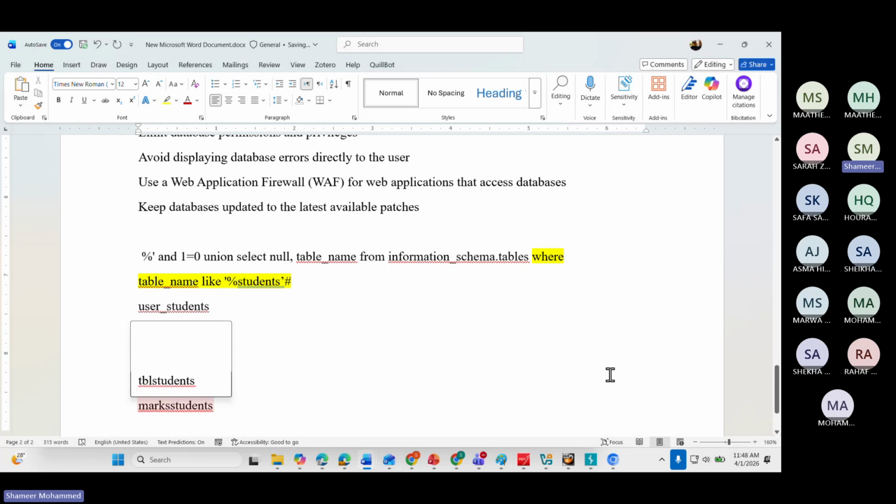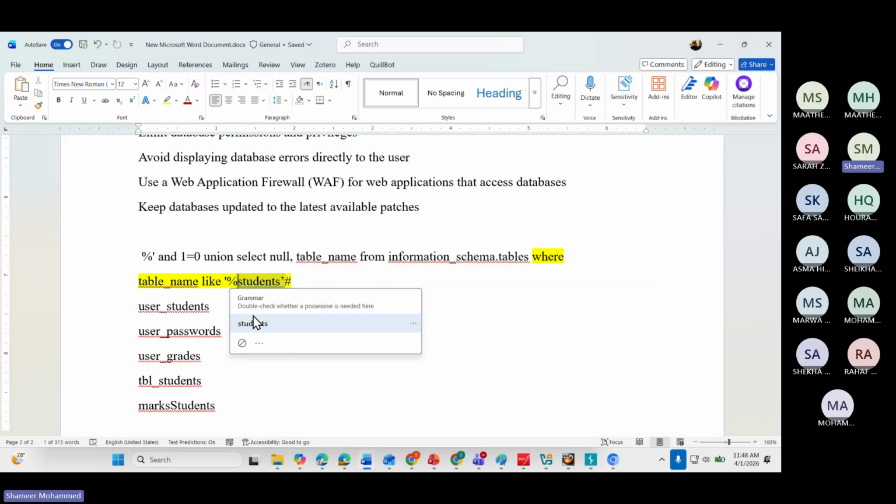So first I will say here, this one: marks, TBL, students. So first you have this one, TBL. After that you have students. So it will give me these two tables as the answer. Or also this one it will give. So this is the way you can frame this. This is crafting your user input, right?